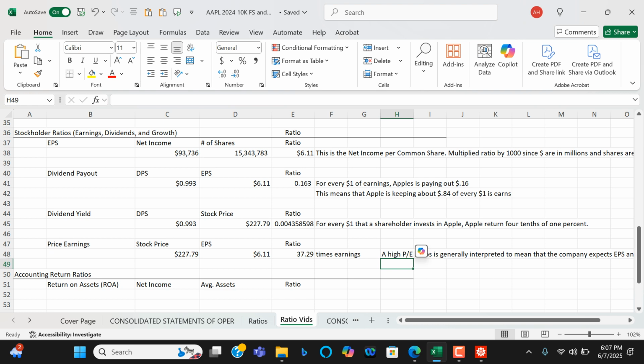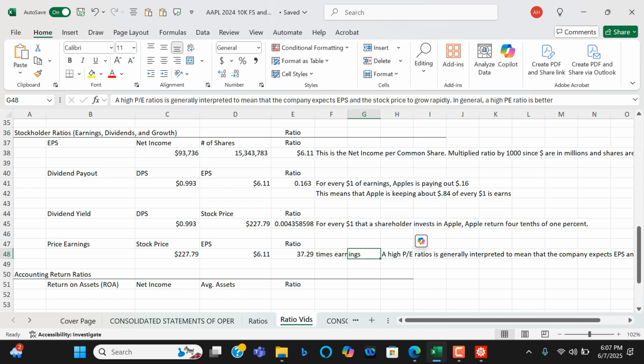Okay, now I'm going to put that all in there. And generally speaking, that is true. It's kind of the theory. If a company has a high P/E compared to its competitors, especially, let's say you have five companies, they're all in the same industry and pretty similar, the one with the highest P/E is the one that's expected to grow. You always have to compare P/E. You can't just compare share price. You have to normalize the share price by the earnings per share. So high P/E generally means that the company is expected to grow fast.